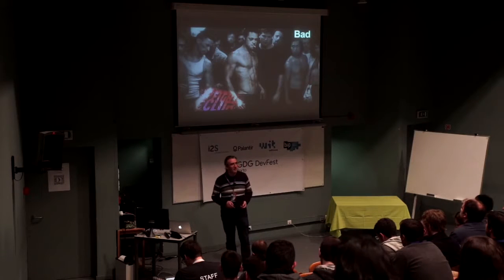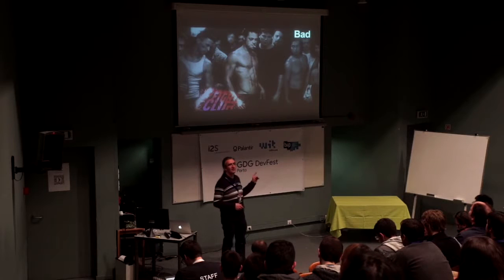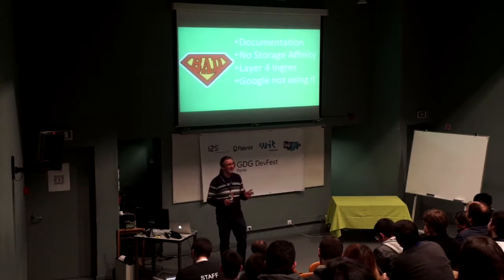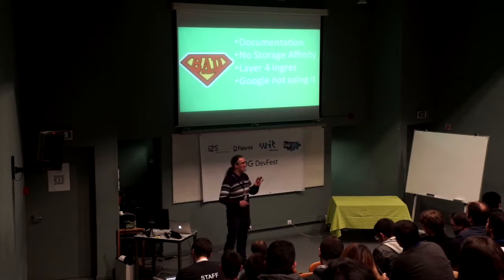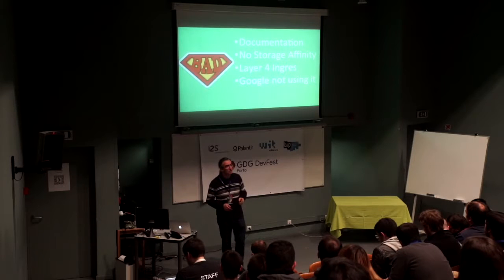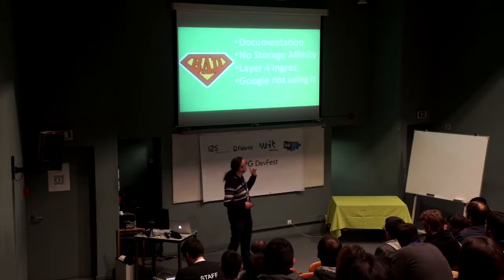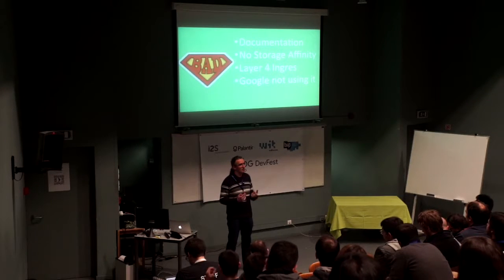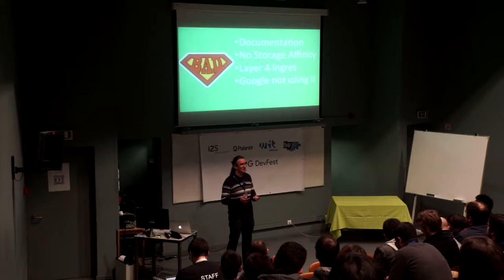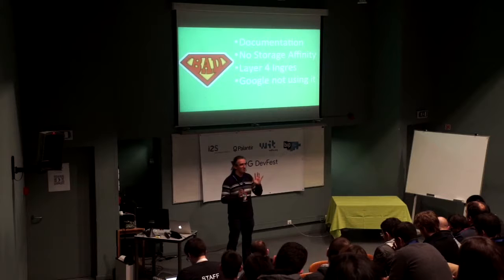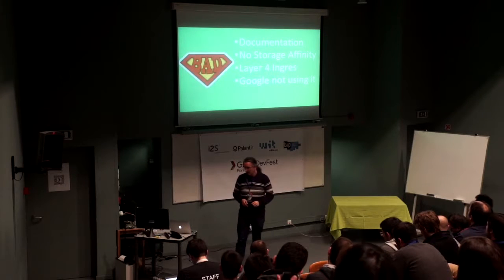The not so bad, did I get this one right as well? Yeah? Okay. The documentation, again, not the best part yet about Kubernetes and the Google Cloud Platform. There is no storage affinity yet. This is being developed and it's supposed to be on in January, February. But right now, you'll need to handle all the storage yourself. You need to specify whatever storage mechanism you need on this pod, in that pod, and that's pretty much it.